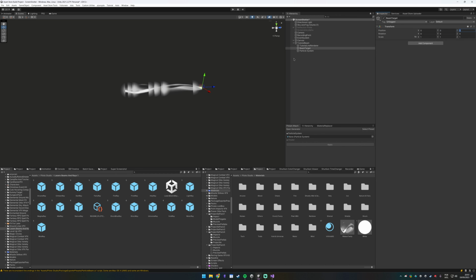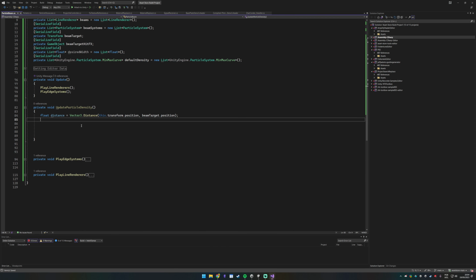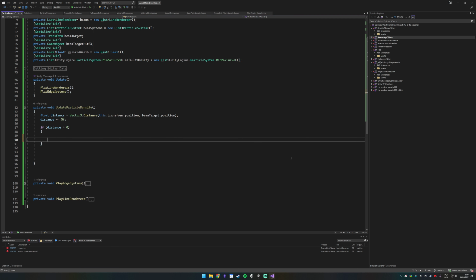What this means is that whichever density I choose here is going to have this starting point of 5, and it's going to have this base value of 5. I want to account for that in my distance calculations. So what I can do is say, hey, distance, you are equal to yourself minus 5, since this is kind of our default baseline. 5 is the baseline of our particle systems. What we want to do here is that if distance is bigger than 0, which also means exceeding 5, in some way, shape, or form, we want to apply a distance multiplier to the particle system's emission.